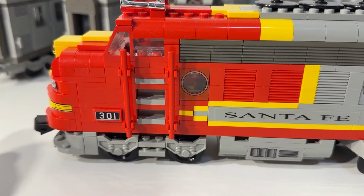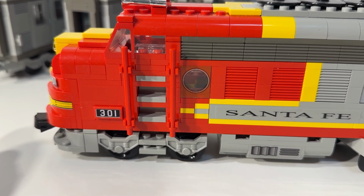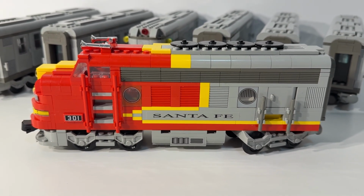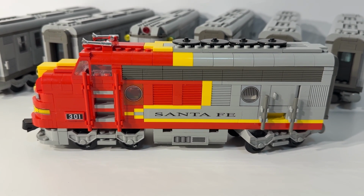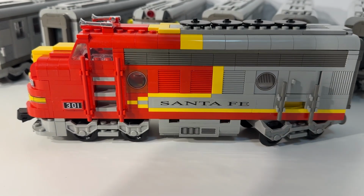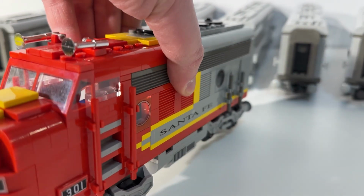Really like how they look. I think it goes much nicer with the coloring at this end of the locomotive here. So really happy with the look of this, and I think it's going to be an amazing looking locomotive as it's pulling all of these train cars around the layout.